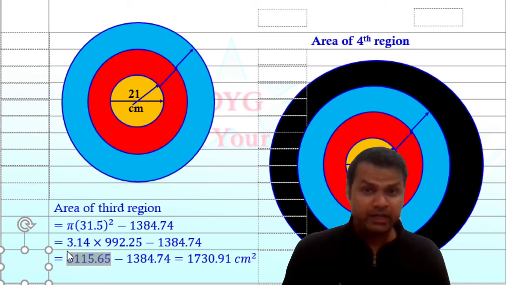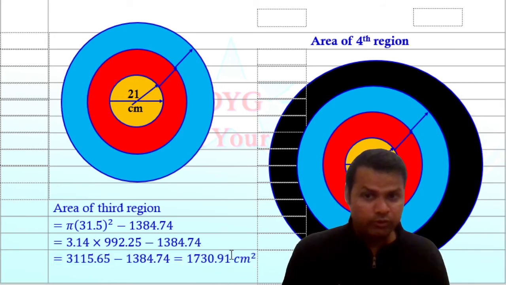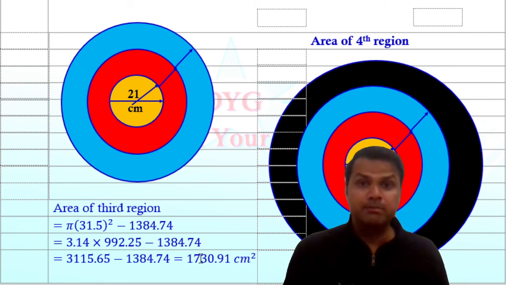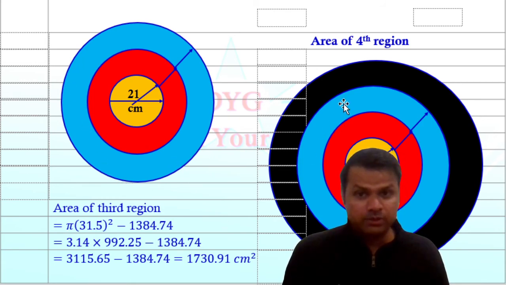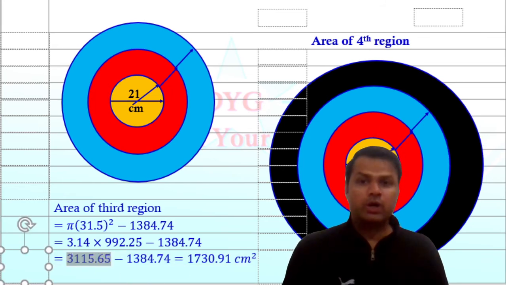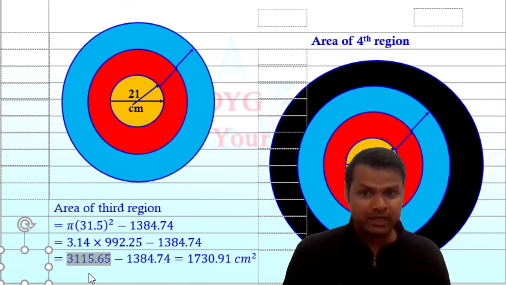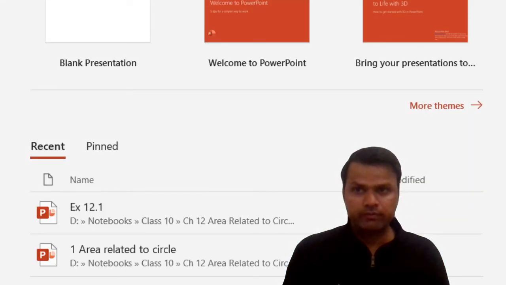Please be attentive and make sure you do not think that this is the area of third circle. No, this is not the area of third circle. The answer that we have got here is the area of third band, which is only the blue color that we see. But right now we have to subtract the complete circle which includes both, and that was this one. So I hope you may have got the idea what we are actually doing here. So let's complete it and see what we have.